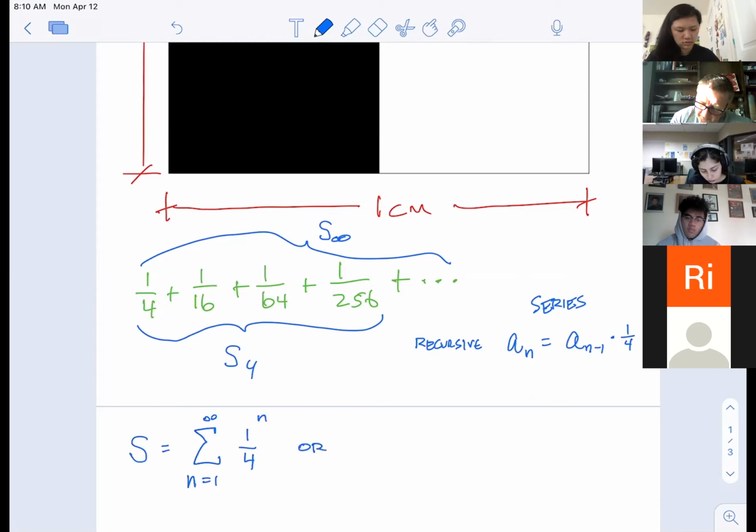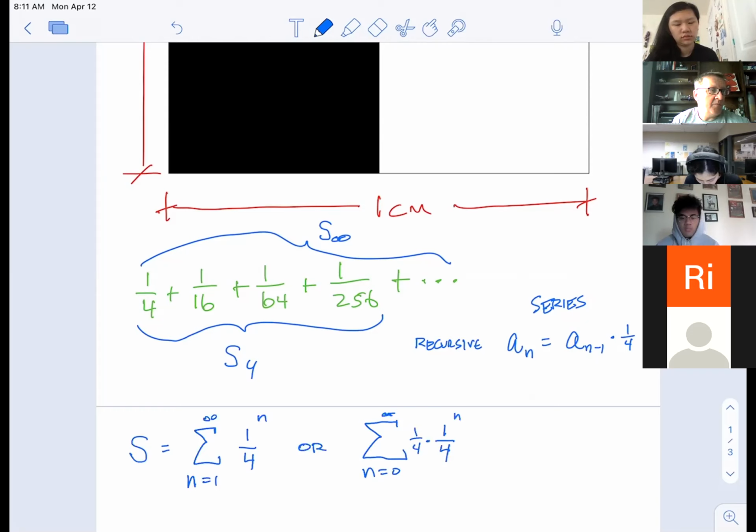Let's see, could you also start at 0? This is the one thing I'm a little worried about with respect to your thinking on this subject. Could I start at 0? You could, but you'd have to have plus 1/4, but that would mess up all the other ones. Nice. Yeah, it's missing a fourth. In other words, 1/4 to the 0 is 1. So you could do it, but you'd have to have another 1/4 out front. That's kind of the direction you were going with that, Raymond. It needs a 1/4.